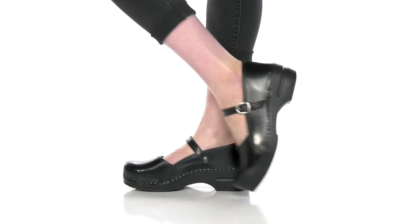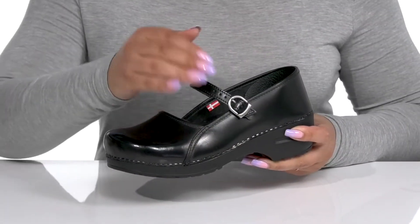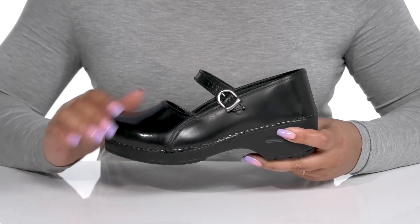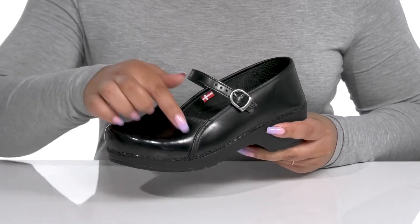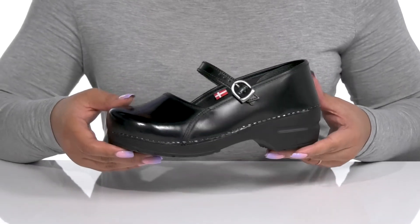The Clare Clogs by Sunita feature a leather upper with a round-toe silhouette and a wide-open collar that has a strap going over the vamp with an adjustable buckle closure to give you a secure and custom fit. They have an all-over shiny finish with some stitching and overlay details to give you a dressy style that's great for the workday.